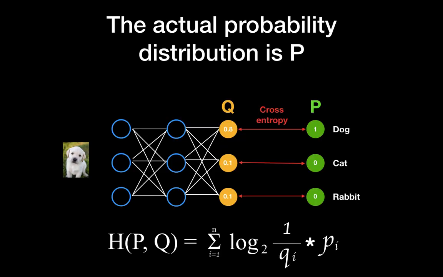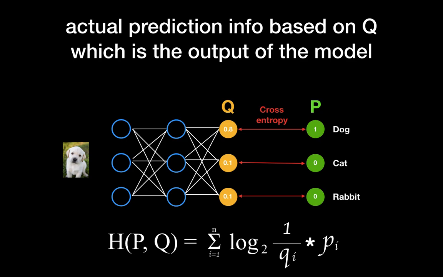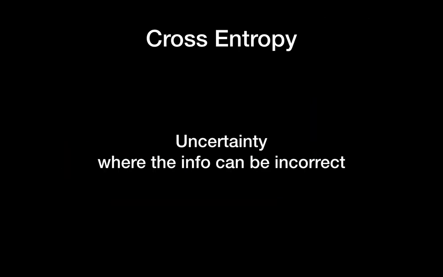From previous videos, we understood that entropy is the information expected value, and log 1 over probability stands for the amount of info for each class. From expected value perspective, we should use true probability distribution for the probability of current information. Then, what about the real information of your event? Your real information from the prediction is the softmax output, so we use Q as log value's denominator. By calculating in this way, we can get the optimal entropy from the model's prediction.